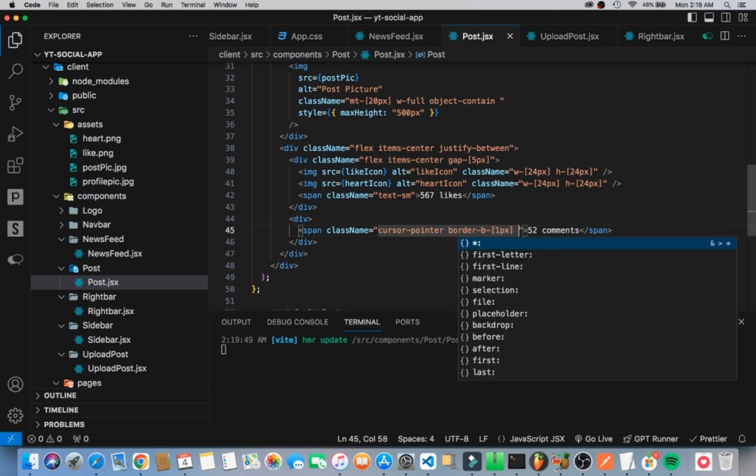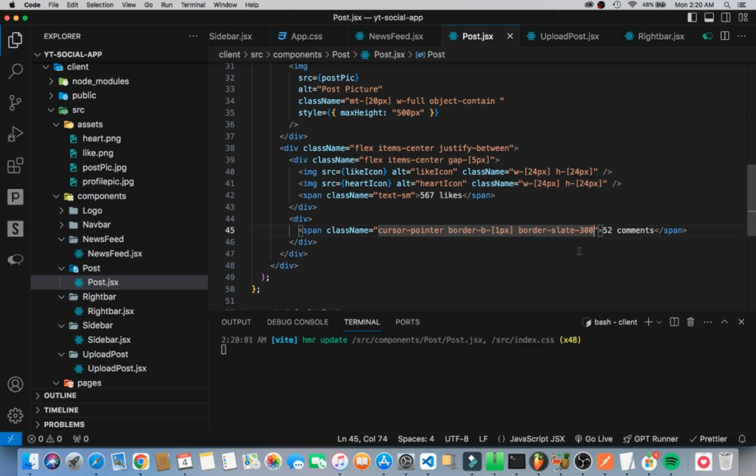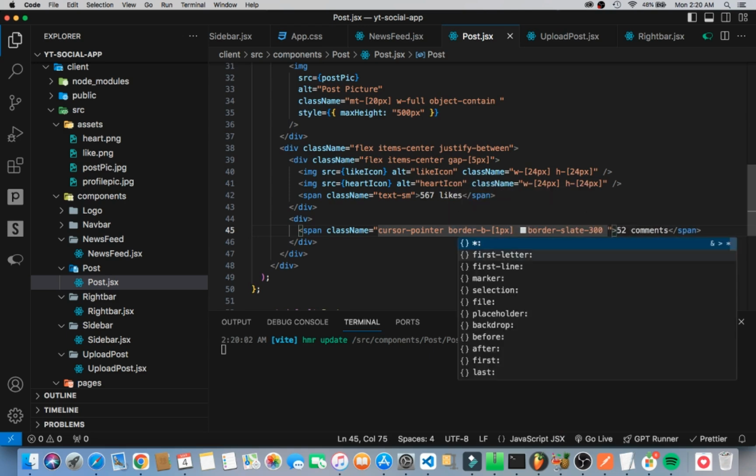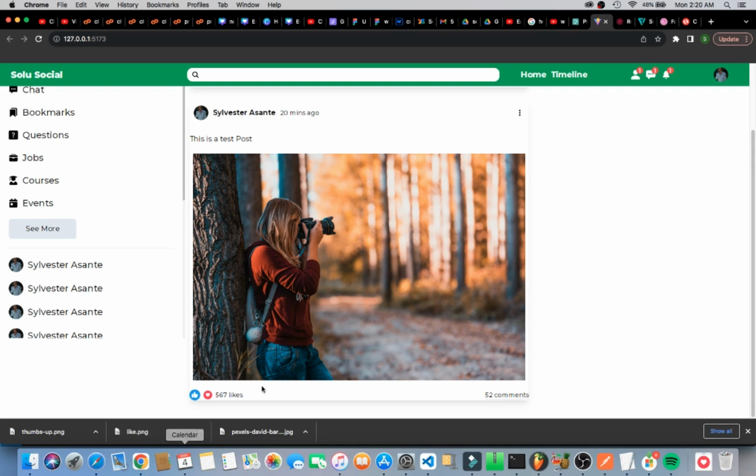And then we are going to color it, because without coloring it you're not going to see it. So we're going to set the border to slate, and then 400. No, let's give it 300. Then I'll say text small as well. Okay, so let's go back to look at our project, and you should see it here.